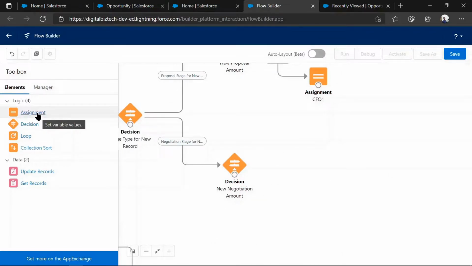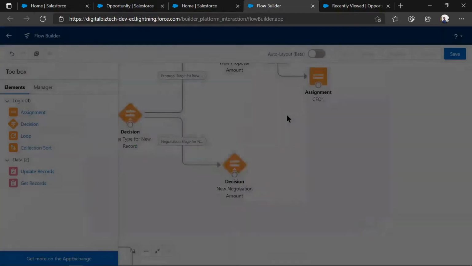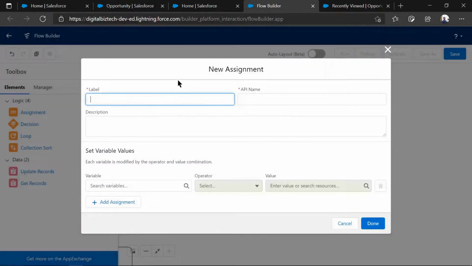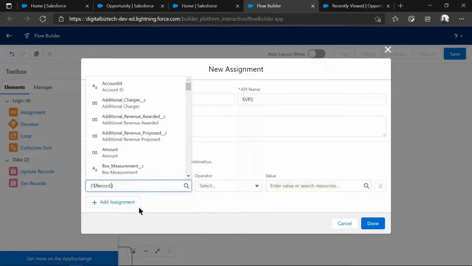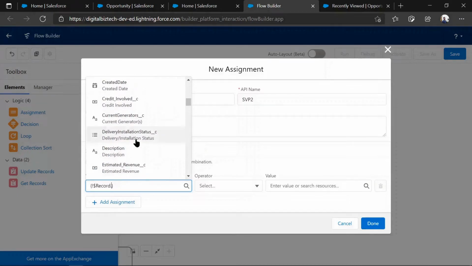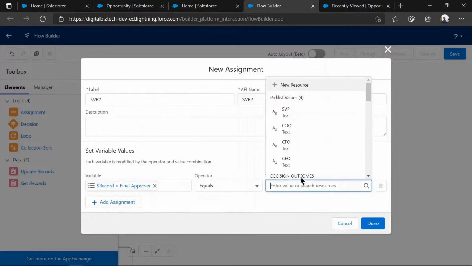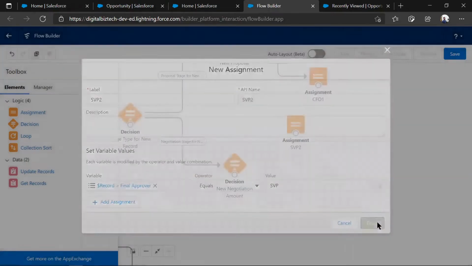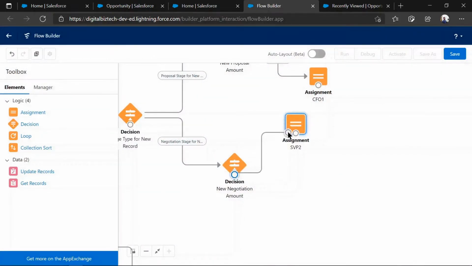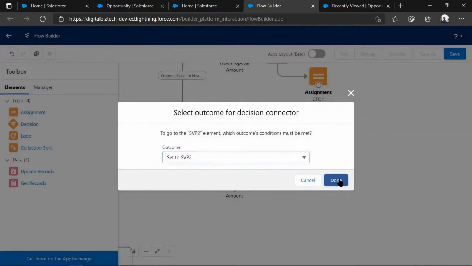So I'm going to use assignments here. I'm going to label it as SVP2. Record final approver equals SVP. Done. Set to SVP2. Done.